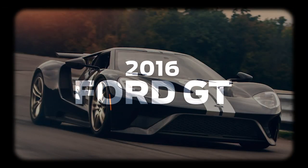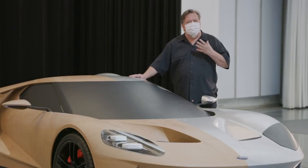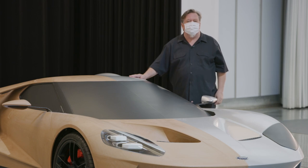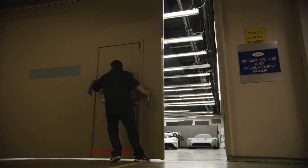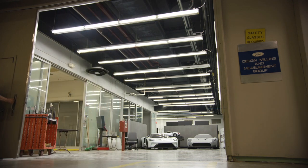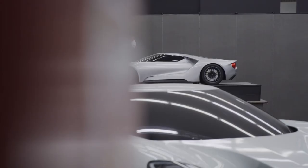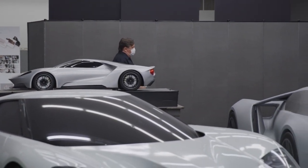This is the original clay model for the Ford GT. When we first started this program, we wanted to keep it quiet — really quite secret. We wanted to create a skunk works. We found a storage room and a mill room in the basement that were being used to store styrofoam, and we realized there had been a plate there where you could actually put clay models. So we cleared it out, cleaned it up.